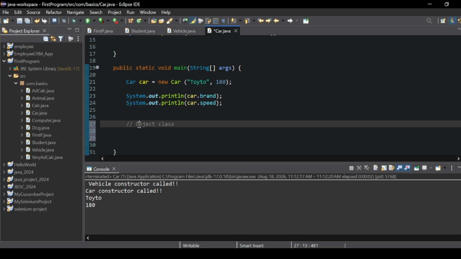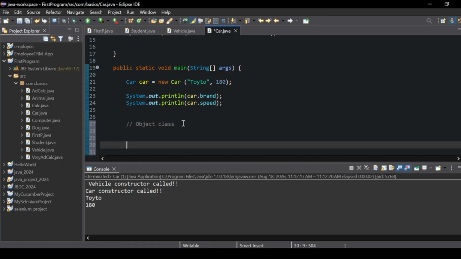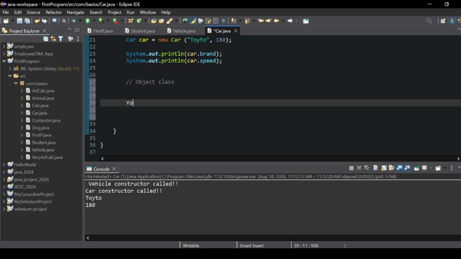Even if you never write extends Object, this means there is always a hidden multi-level inheritance chain in every Java program. So for example, your class has a superclass automatically behind the scenes, which is the Object class.